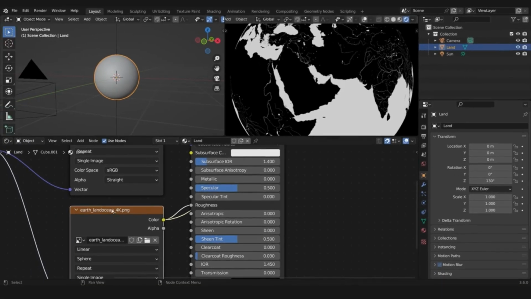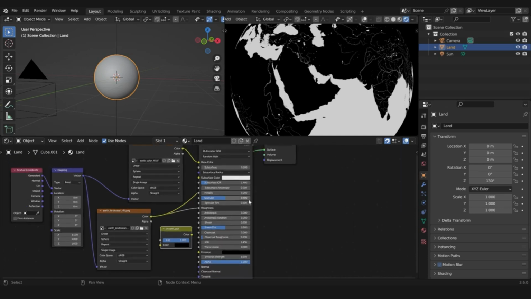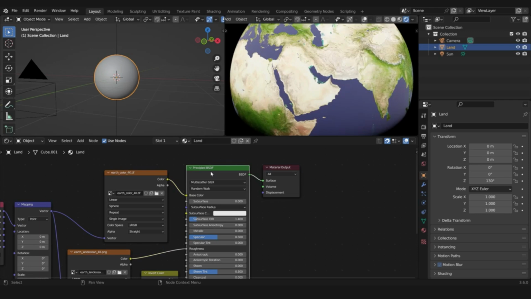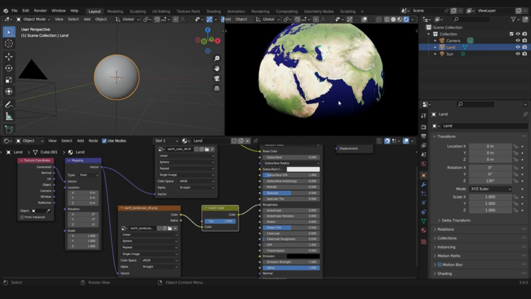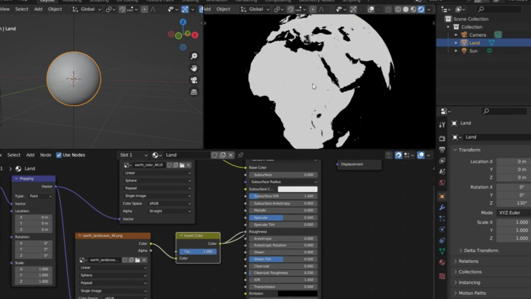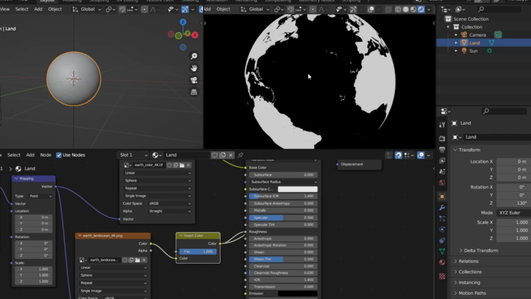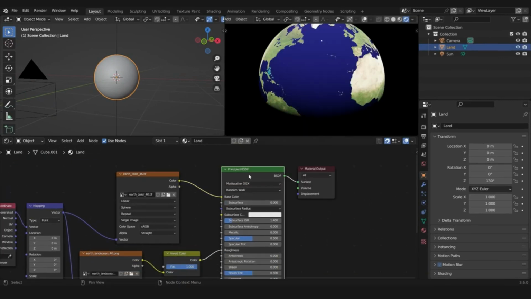So let's invert this texture. Go Shift A, hit S for search, and let's look for invert color. Let's put it right here for a second, and let's get back to looking at our Principled BSDF. Control Shift and click on it, and we're back to our usual view. Let's plug this here and boom, something happened, and this right now looks right. If I just hit Control Shift on the invert node, right now it is perfectly the way we want it. The rough areas are white, which are the land, and the black areas are 0, which are the ocean, because it is not rough. And let's click on the Principled BSDF to get back to our usual view.